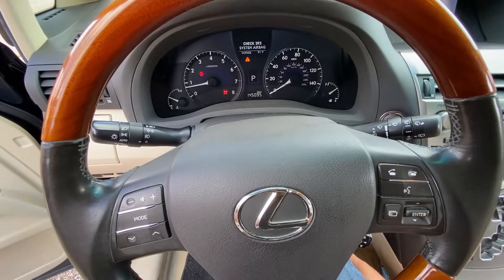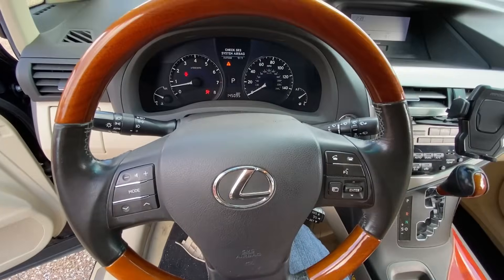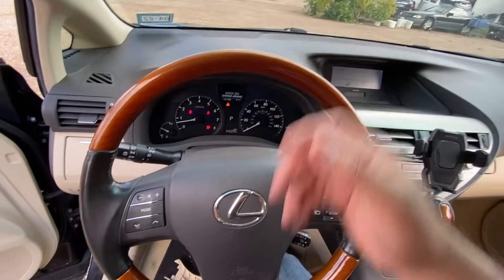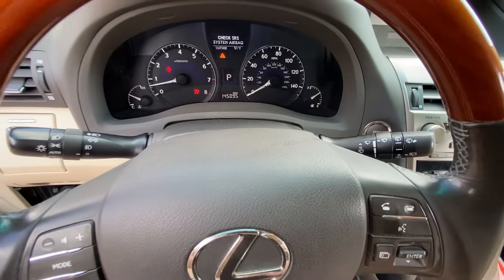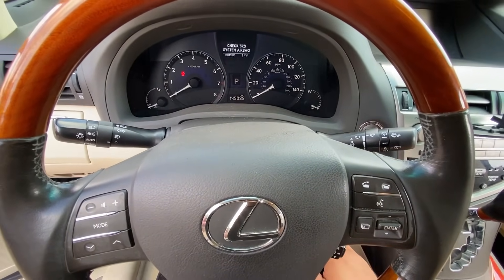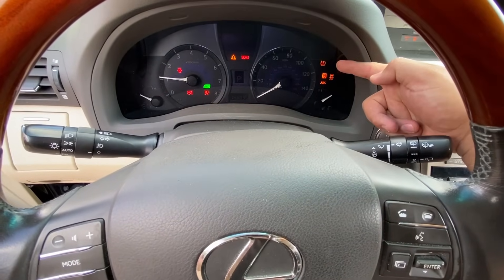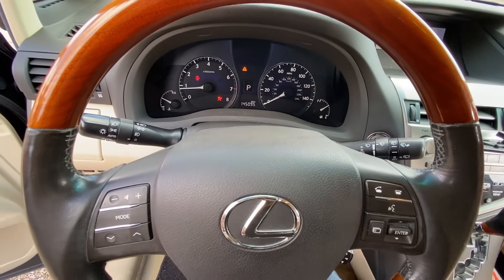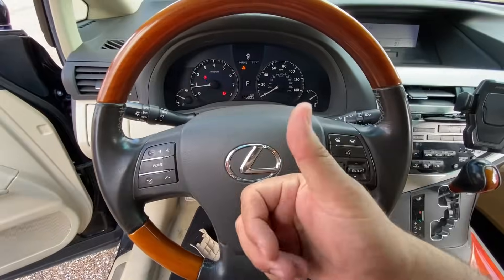After taking a quick drive — I really couldn't go far because there's no seat in this vehicle since it's over at the upholstery shop — I was able to go around the parking lot and get up to speed. You can see that we don't have a TPMS light at the moment. Let me shut this off and turn it back on — you can see the TPMS light right there and it went away. That's indicating that we no longer have any trouble codes or issues with the TPMS system. That is definitely a fix.